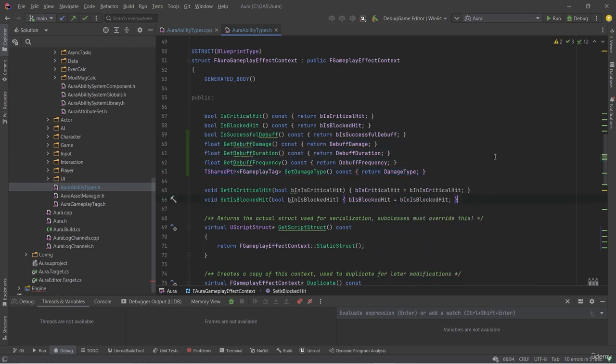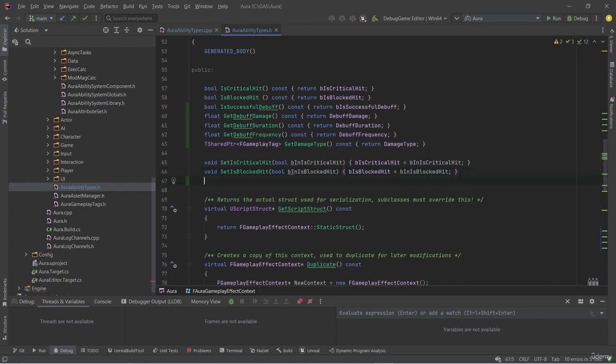We need setters as well. So we're going to have void SetIsSuccessfulDebuff, which will take in a bool called bInIsDebuff. We'll just call it that.